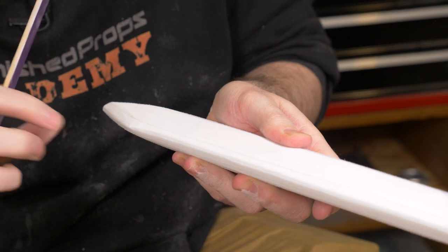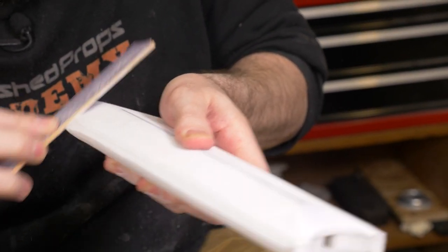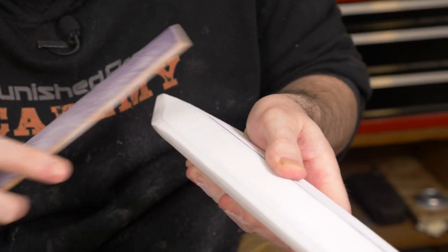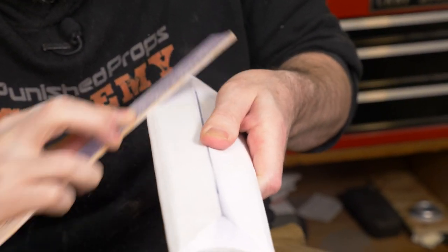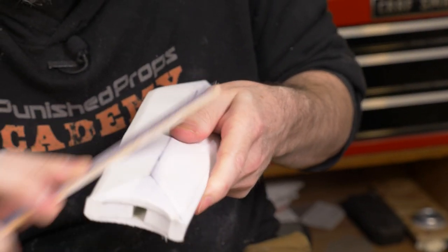Going in with some sanding sticks to really just tidy up all these bevels that I did. Got a 200 grit and I have a 400 grit I'll hit it with as well. Just trying to get this as smooth as possible. This has to be a flat, cartoony looking color, so not a lot of room to hide any crimes.